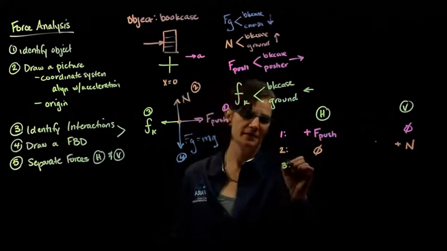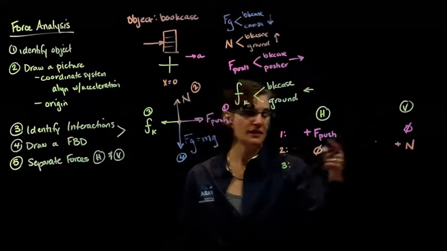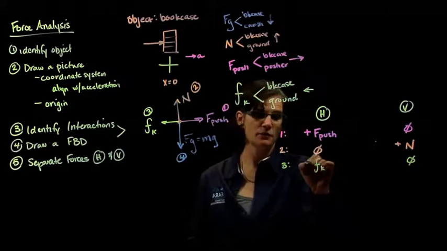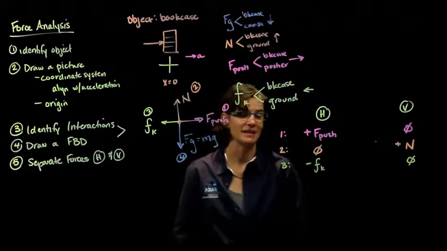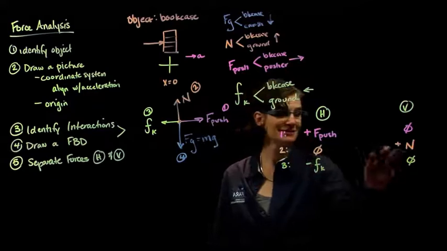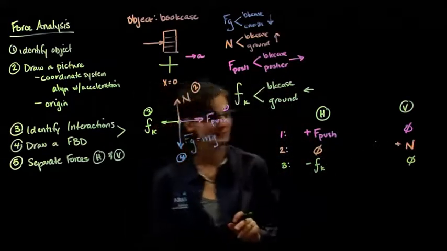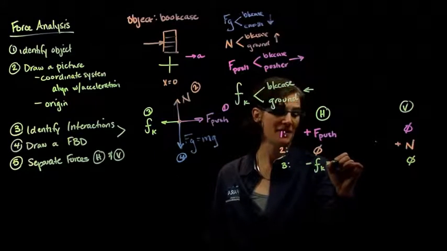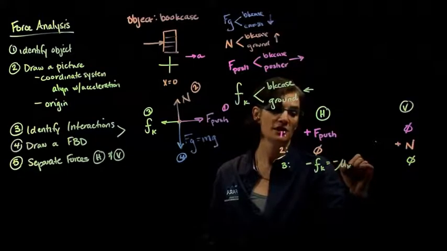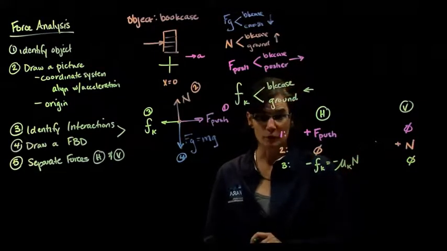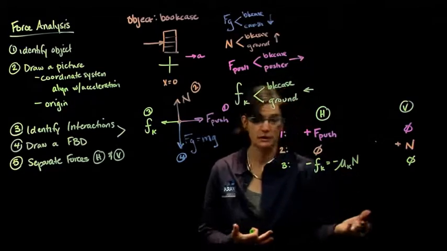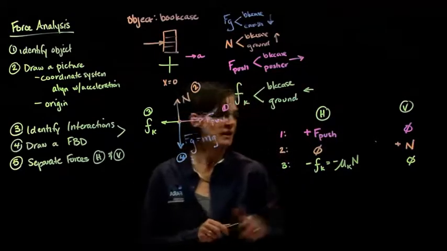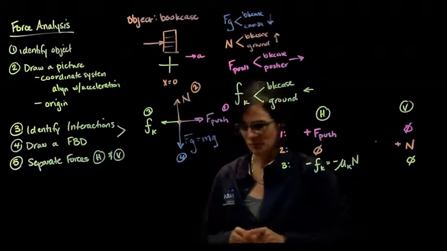Force number 3. Well, that's pointing to the left. No vertical component, and it's pointing to the left. So I have to remember that I have to put that negative in. My sign is relative to how those arrows are pointing. So negative frictional force, and it's useful to help us remember that that's minus the coefficient times the normal force. So that's an equation. The coefficient's given, but the actual value of that frictional force is not given in this example.